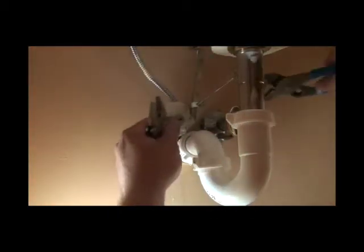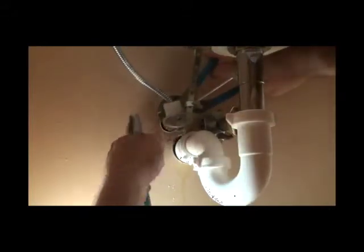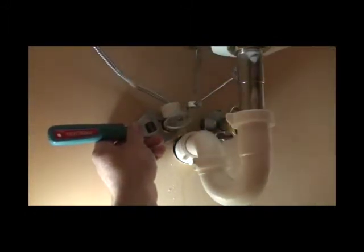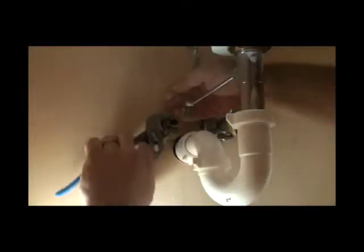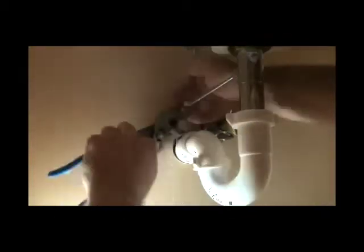If you move the metal supply line going up to the faucet or the toilet, you've weakened it and it's waiting for 2 a.m. to blow out or when you've gone out of town. We also don't like the plastic nut that goes up to some of the faucets — the plastic has been deteriorating and breaking. The toilet line with the plastic nut on a Brasscraft flex connector does appear to be holding up very well. Work the ferrule off and then go back with the previous steps to install the valve.